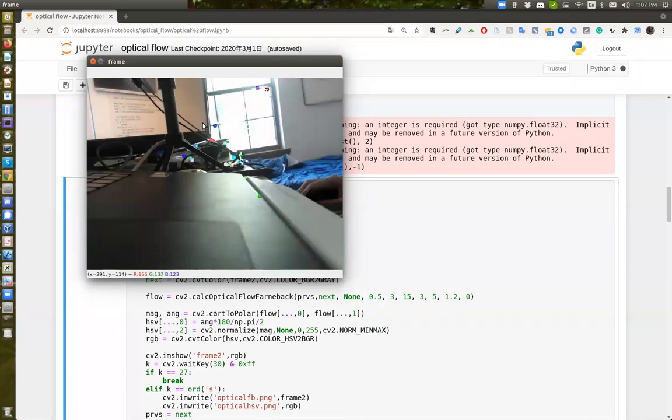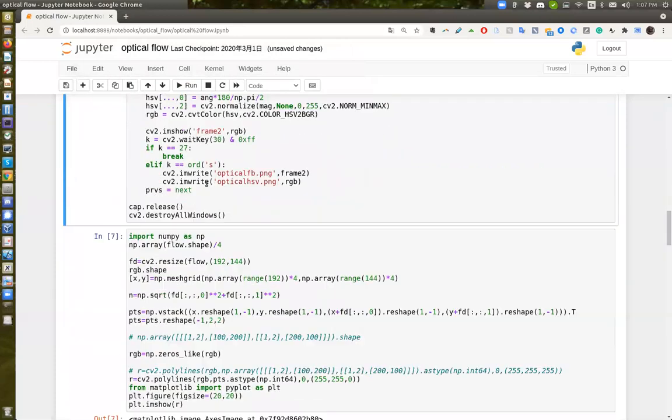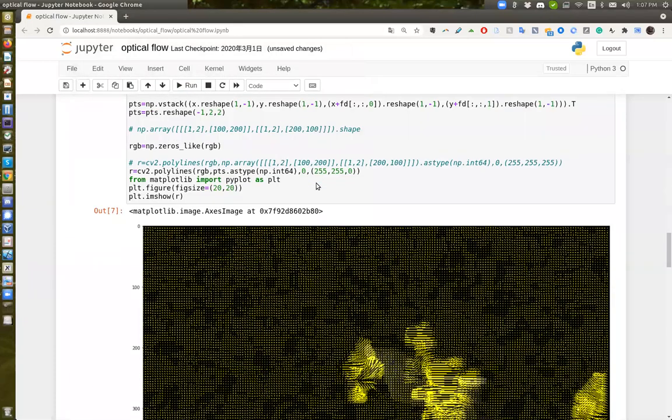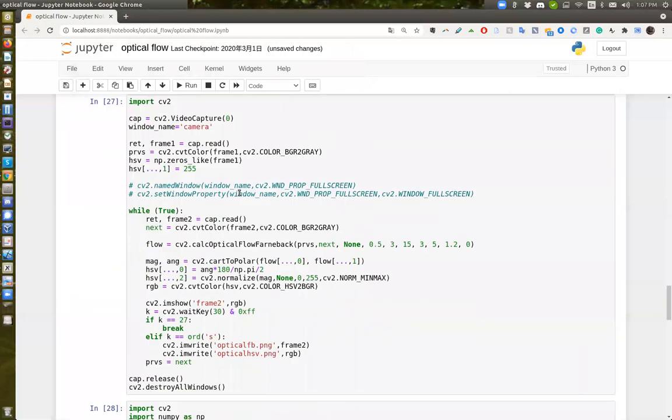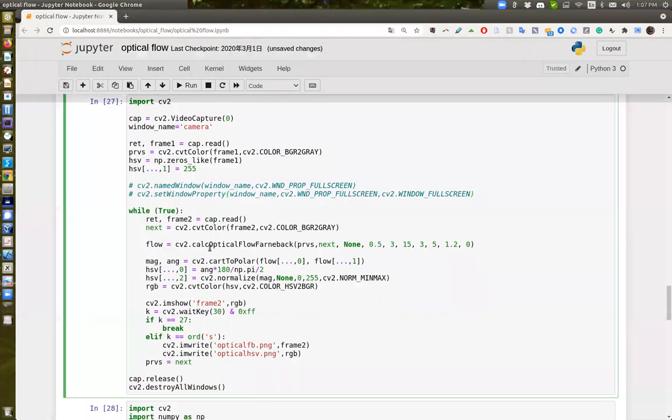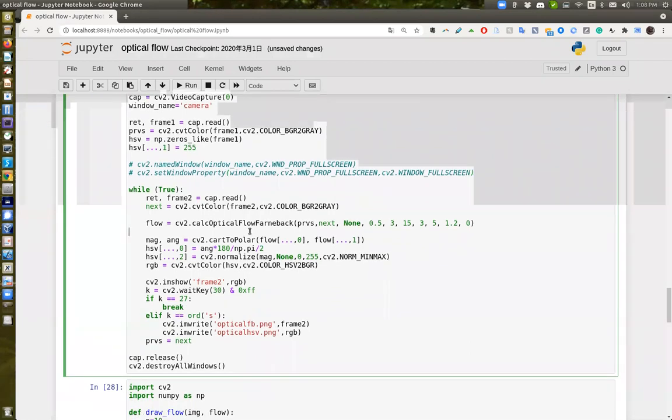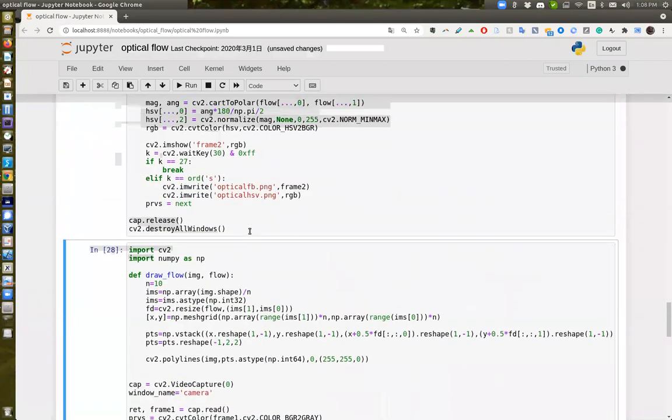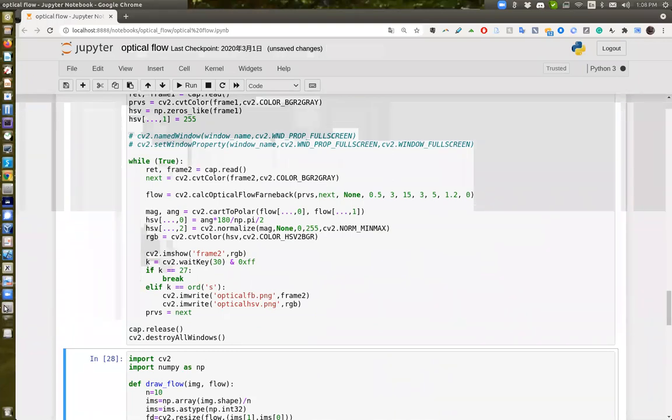And let's look at another illustration here. Okay, this one, ignore this one. Let's see this one. It's another optical flow, but I'm using Farneback instead, and the implementation is a dense flow algorithm.